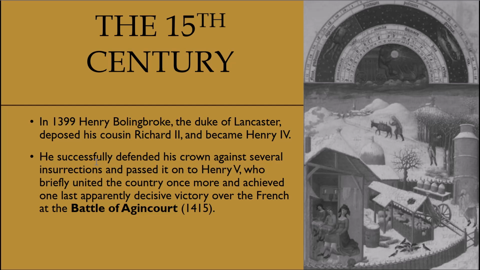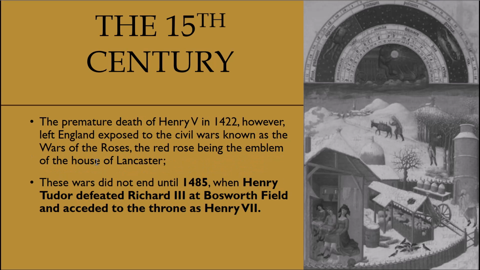Now, he successfully defended his crown against several insurrections and passed it on to Henry V, who briefly united the country once more and achieved one last apparently decisive victory over the French at the Battle of Agincourt in 1415. But of course, Henry V experienced a premature death in 1422, and this left England exposed to a civil war, a very violent civil war known as the War of the Roses.